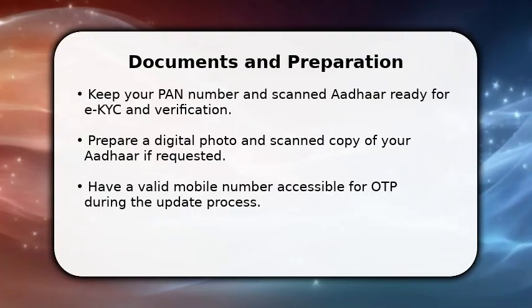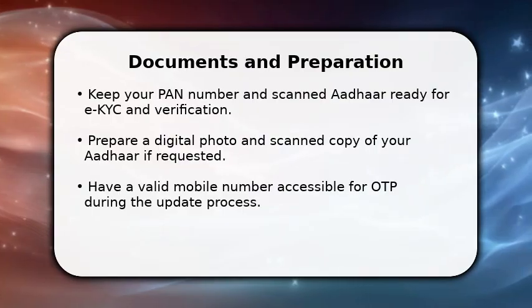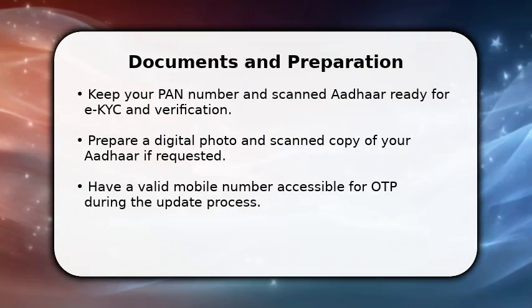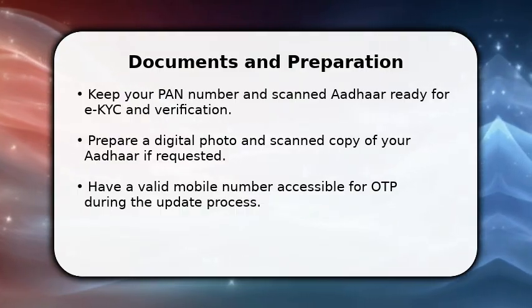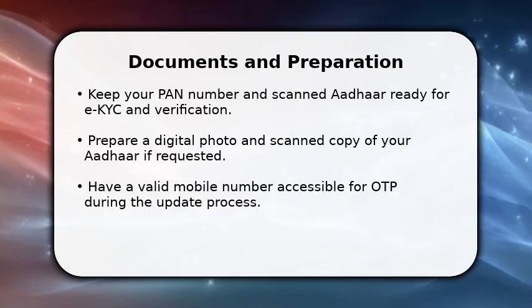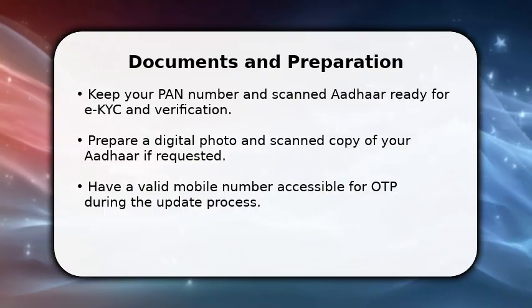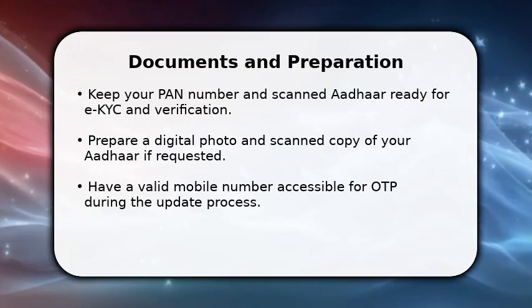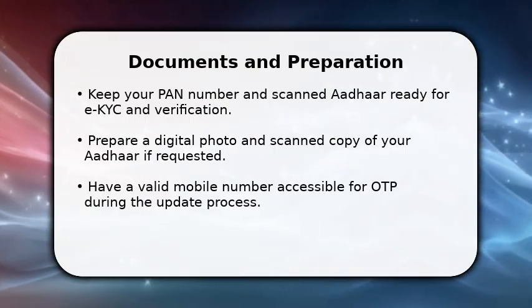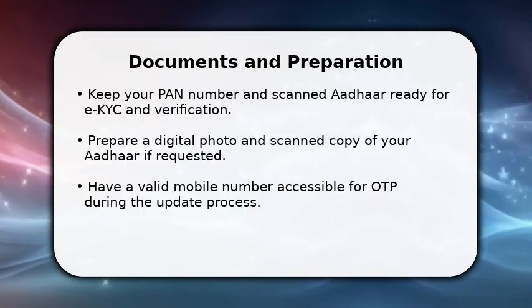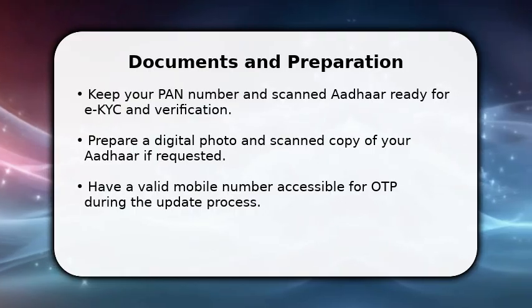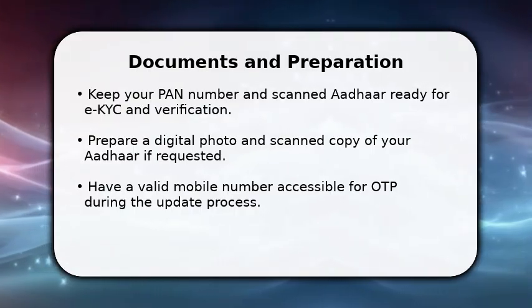First, gather everything you will need before you start the update. Keep your PAN number and scanned Aadhaar ready for eKYC and verification. Prepare a clear digital photo and a scanned copy of your Aadhaar if the portal requests it. Make sure the mobile number you want to update is accessible for receiving an OTP. Also, keep an alternate email ready to receive confirmation and the acknowledgement receipt after you complete submission.